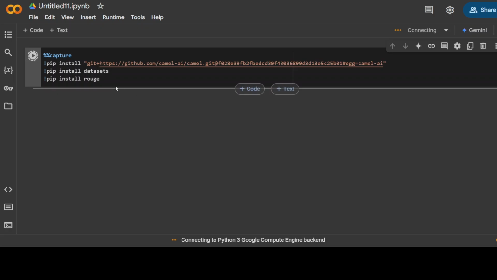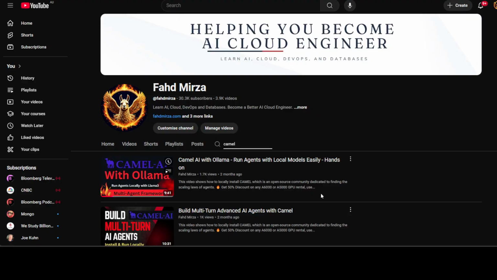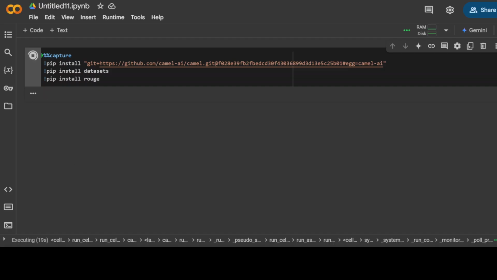Also, if you don't want to use API based models, which we will be using DeepSeek here, you can use it with Ollama, and I have already covered it in one of the videos here, as you can see, on how to use CAMEL AI with Ollama. But if you're doing it at production level, serious level, I don't think Ollama's models are good for dataset generation. In that case, I would highly recommend that you go with API based models, or full models even if they are locally hosted.